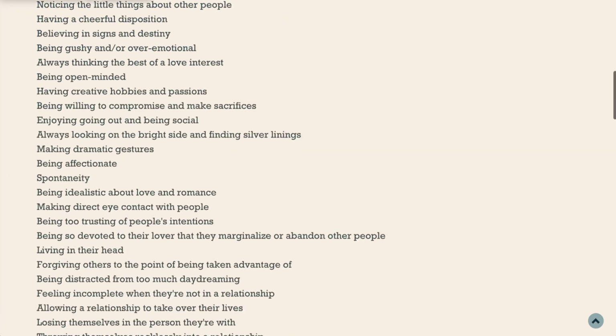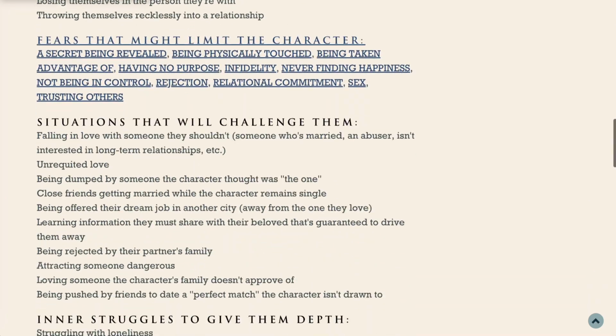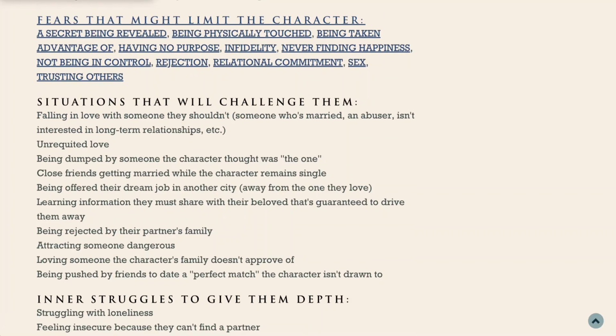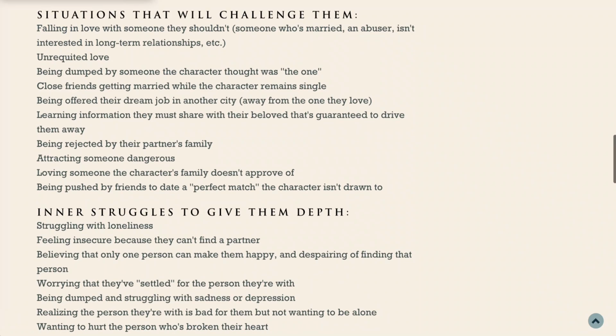Then we provide a list of limiting fears that would be common for this kind of character, difficult scenarios that can provide opportunities for growth or regression, and reasonable inner struggles, all material you can incorporate into the character's arc and your story's structure. This introductory information is helpful because it provides a framework for what readers can expect from this kind of character. And to a certain extent, you want to fulfill that expectation because of the familiarity and the comfort it brings. But if there's one truth about fiction, it's that at some point, comfort becomes a liability.